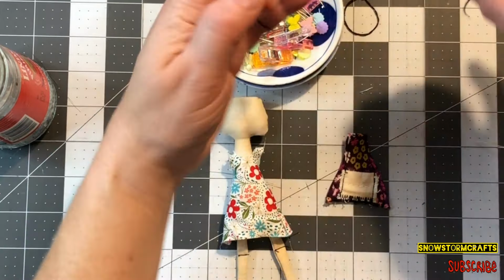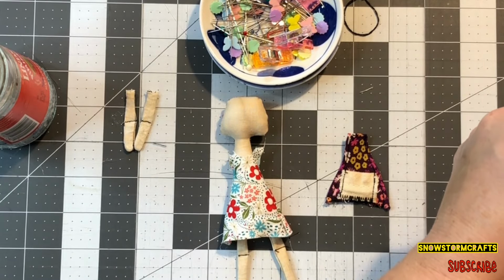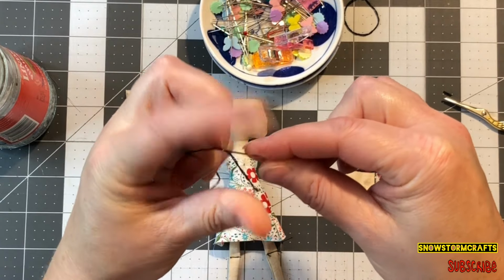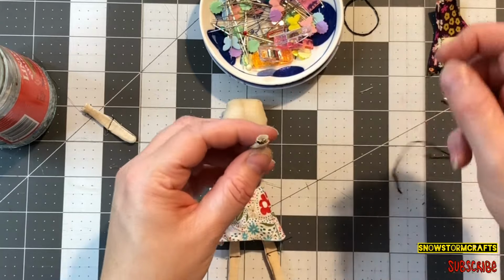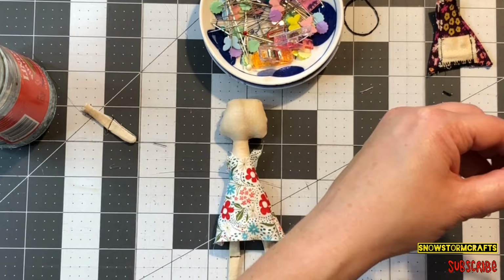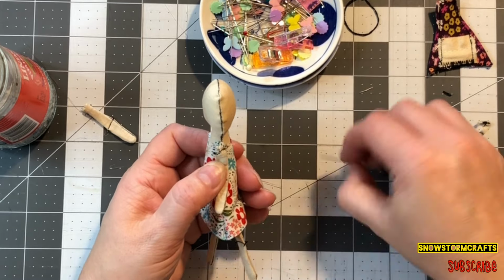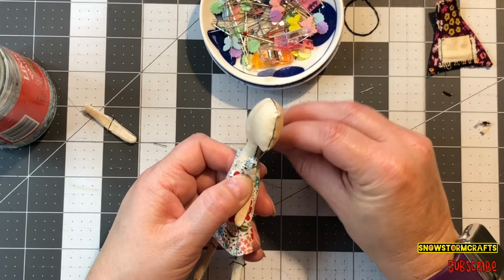And now this is when I like to use the black thread. So I just have two strands of embroidery floss. We're gonna take our little arms. Now you can trim them up however you want if you have any black threads sticking out. I don't mind it because they are little junky dolls. So they're kind of fun. They do not have to be perfect. I say this on my videos. They do not need to be perfect.